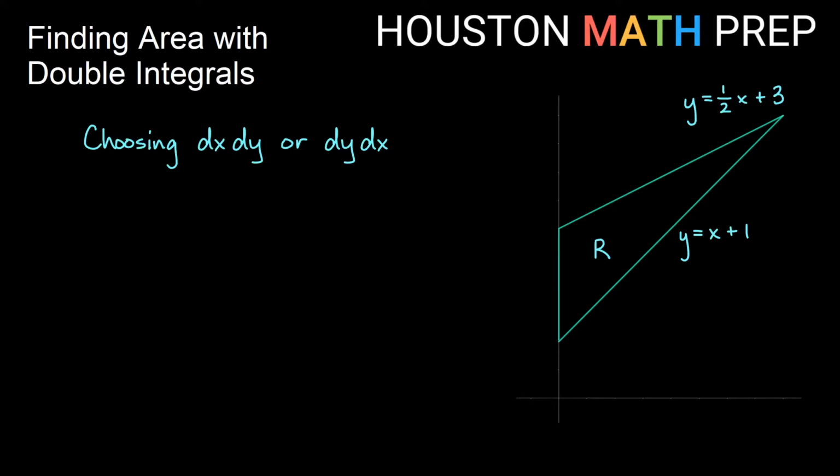Some sources will talk about something being x simple or y simple, which is the idea that we're going to go with explaining here. So if we first look at the order dx dy, that means fix a y value and draw through in the x direction. Will the rule for where you go in and out of the region always be the same based on that order? So if I choose a y value and draw through in the x direction, if I do it down here, I'm going in the vertical line and I'm coming out this line here that is y equals x plus 1. If I do it up here, the same thing happens.